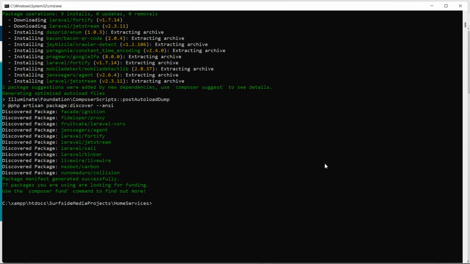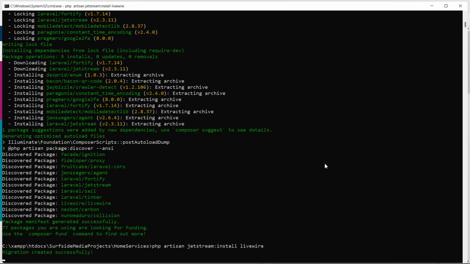Okay, package has been installed. Now let's install the Jetstream Livewire package. For that, just write the command php artisan jetstream:install livewire. Now press enter.